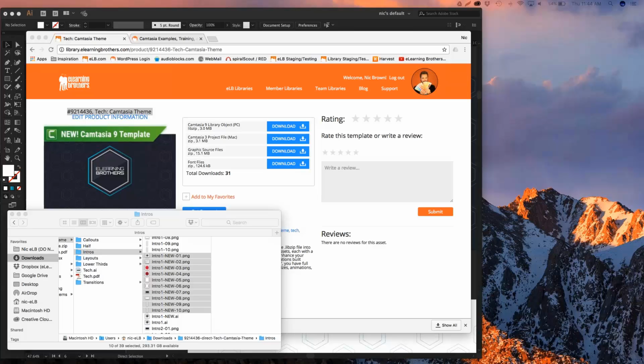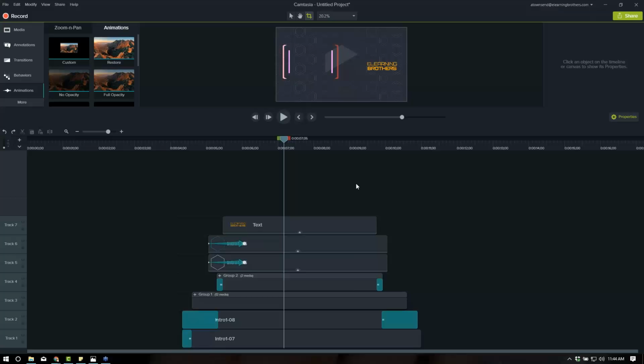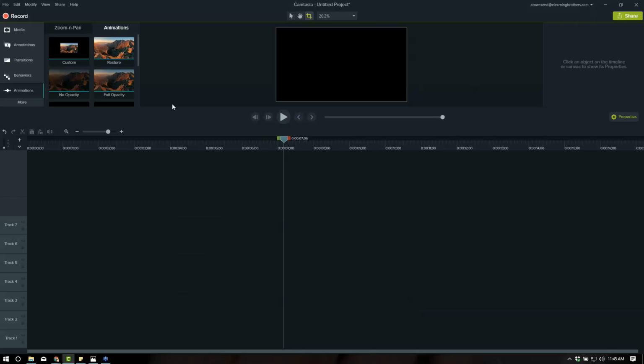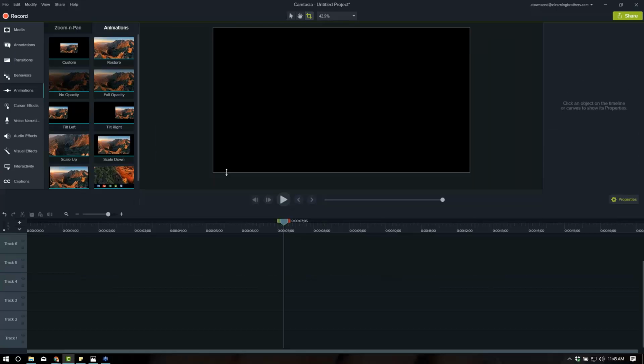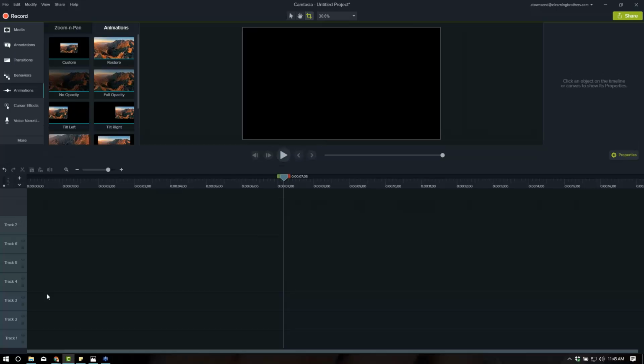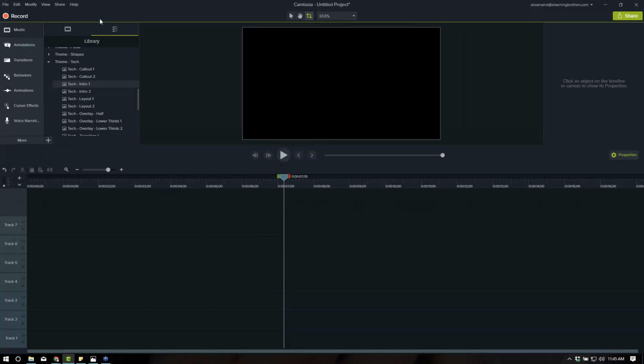Let's see if it pops up here. Okay, so here's my screen. I don't want to keep any of these changes that I made. There was a question of where the line is to increase the number of tracks that are visible. It's right here at the bottom of the canvas, you'll see that the mouse goes into the double-ended arrow, and that's where you can drag to make your canvas area bigger or shrink it down to allow for more tracks to be visible. I hope that answers that question.